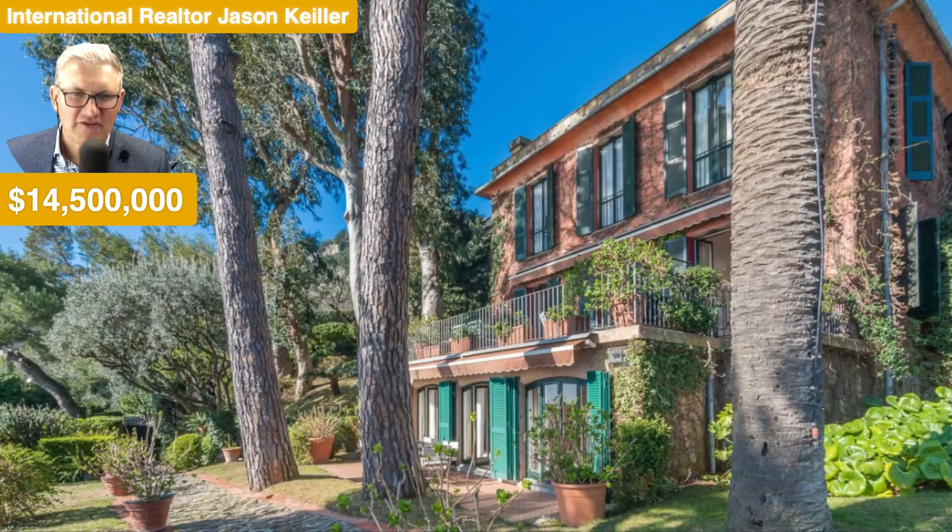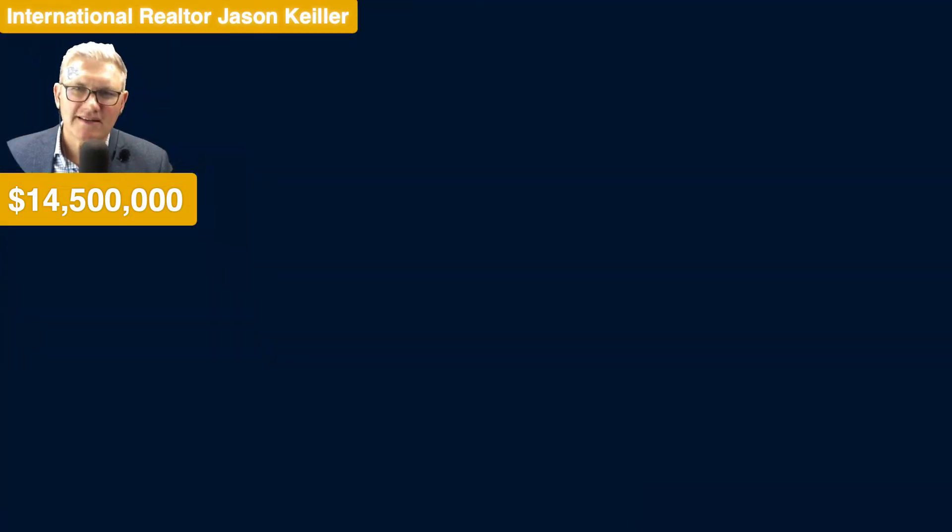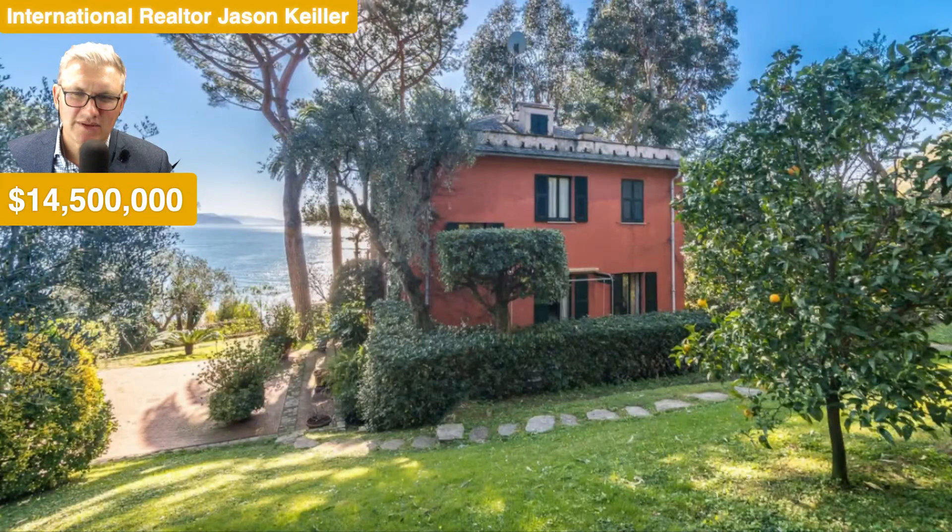Ye old schoolie furnishings there and the views out over the bay — it's simply amazing, and that's why it is $14.5 million USD. Look at this — wonderful shutters in green. It's that classic Italian movie feel. It really is. Just a beauty. Loving the color, it pops out at you.